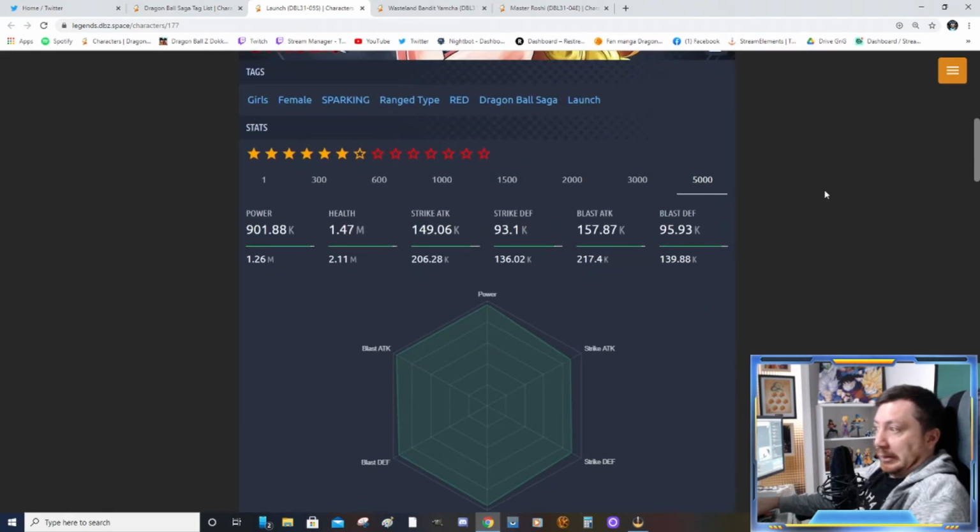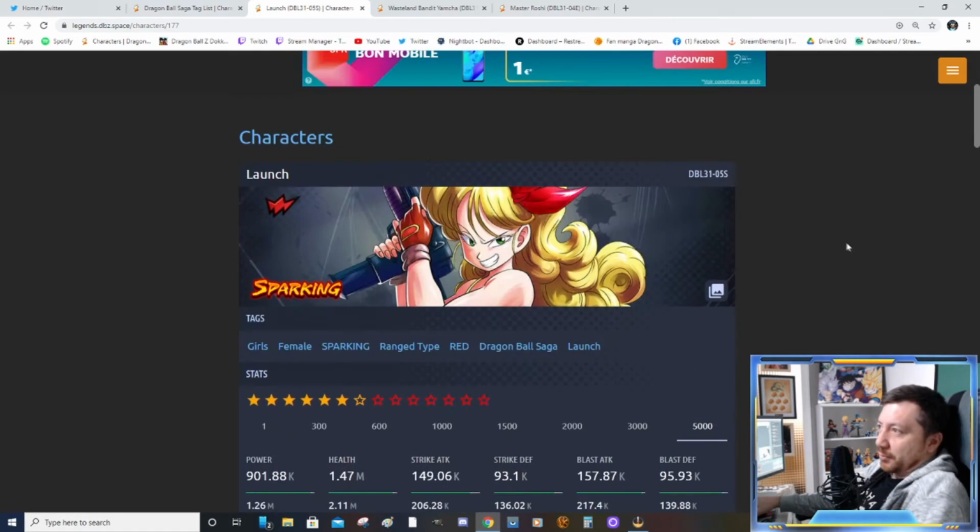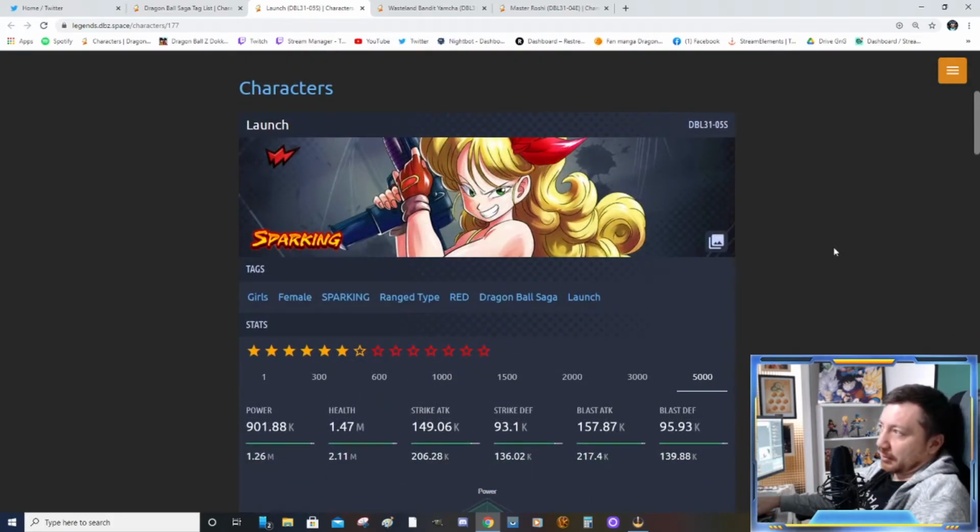But look at those defensive values. There's enough buffs to do a bit of damage, enough to kill one or two characters in front, but you're going to get completely and utterly destroyed.